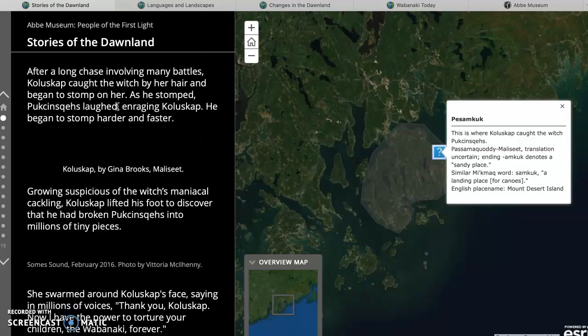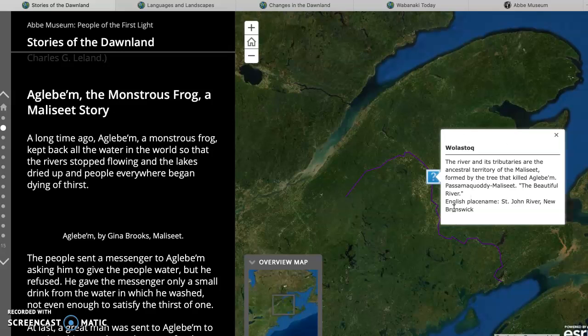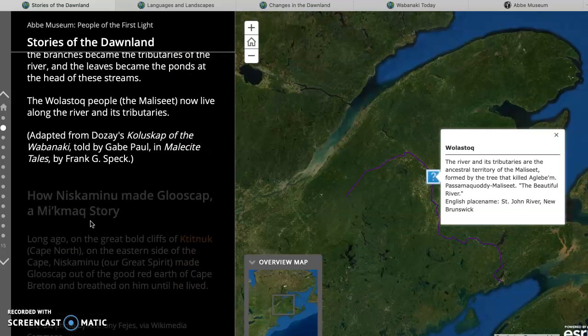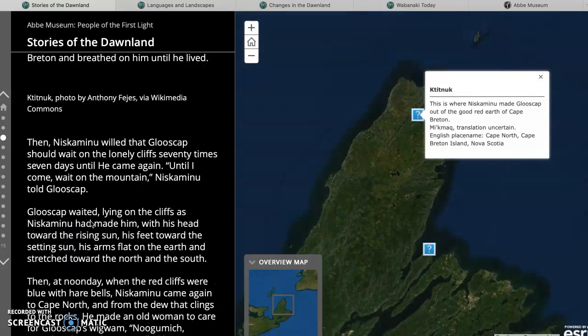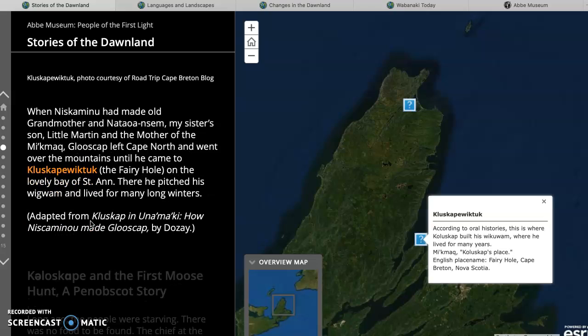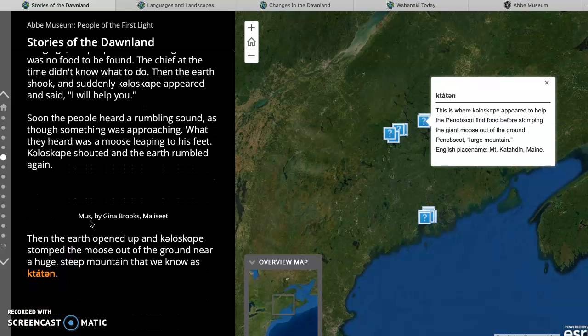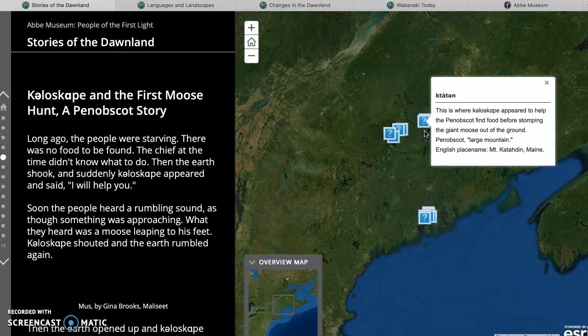every story as you scroll through will hop to a different part of the map. And it'll tell you a little bit about the English place name. It'll tell you a little bit about what the Wabanaki words were, specifically if it was Maliseet, Passamaquoddy, Abenaki, Micmac, etc. And then it just kind of goes all through it. So some of these stories are going to be ones that I'm going to have as part of the curriculum. So it's going to be really cool to see, for my students anyway, where these places took place. Like this is about Katahdin, and it basically just means large mountain.